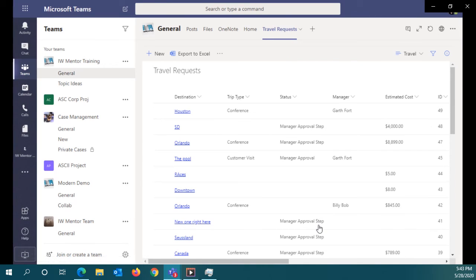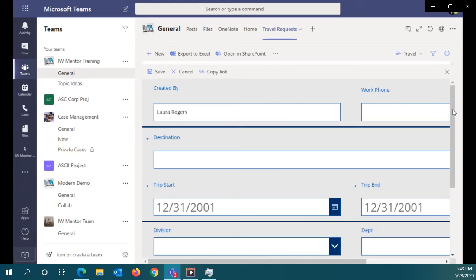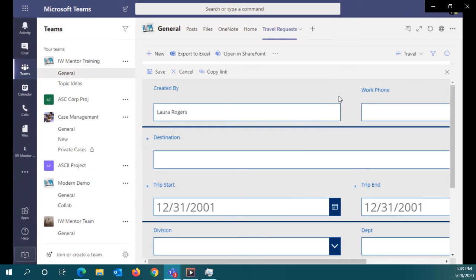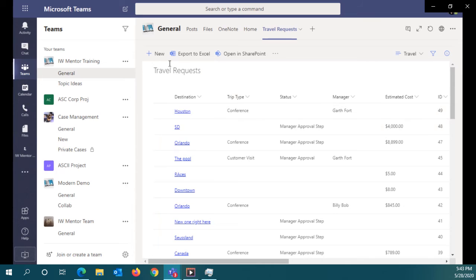And there we go. Now we have our travel request. That's the travel view that I was just showing you. And I'll go ahead and click New. And there is my Power App. Now the resolution looks a little big with my resolution on my computer, but that is how you can do it. And again, you can go to this same location in the Teams mobile app, and you can go to that SharePoint list in the SharePoint mobile app and be able to use the Power App.